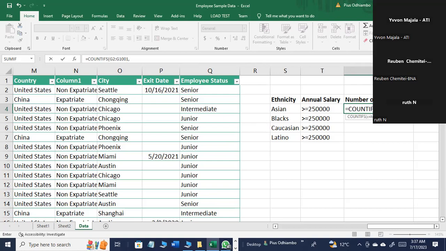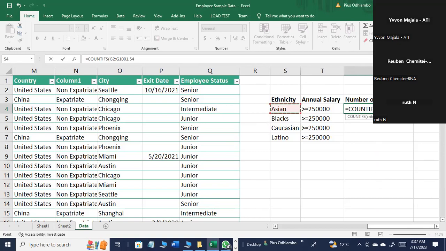And what are we trying to find out? We're trying to look at where we have any instances of Asian. So I'll just click this cell, because it's the criteria. So already I have 2 arguments.